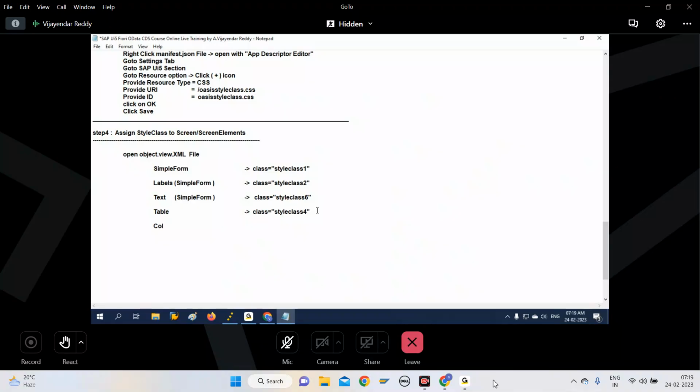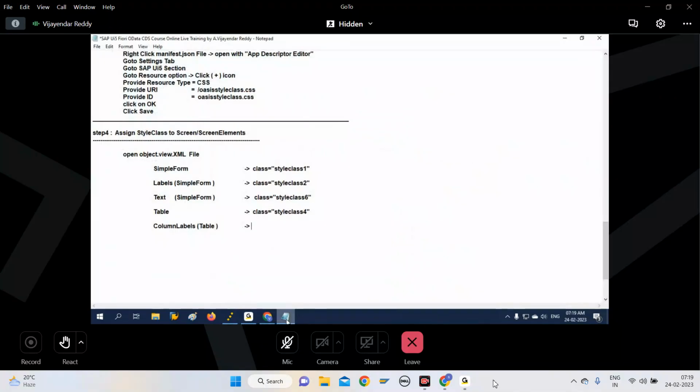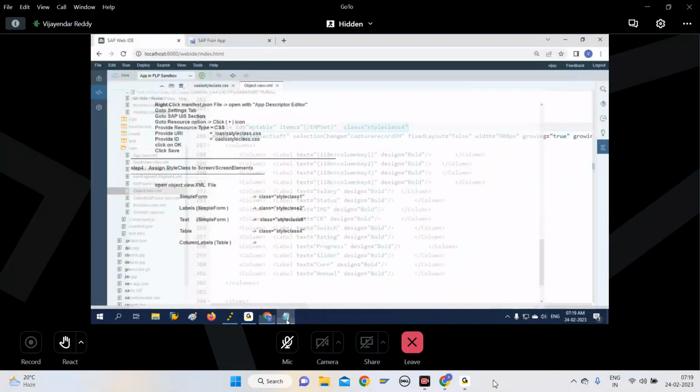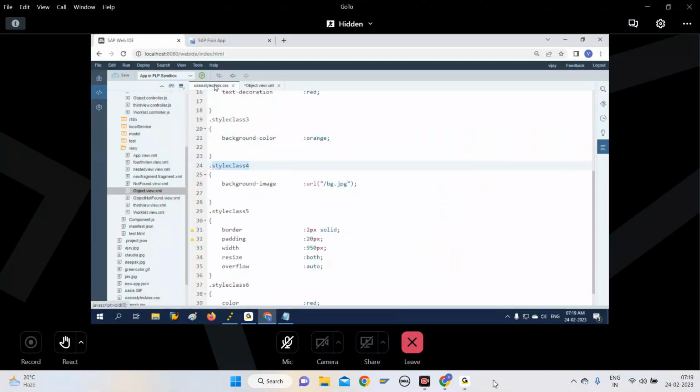Similarly, table contains column labels. For those, let me assign a different style class here. So class equal to, for example, style class 2.